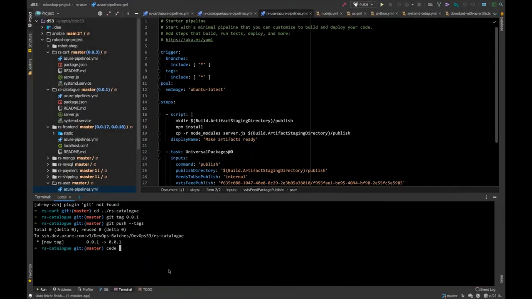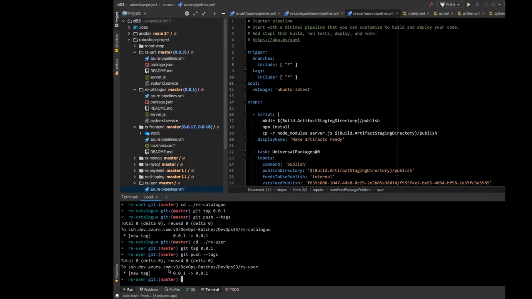Okay, so cd ./rs-user, git tag, git push --tags.